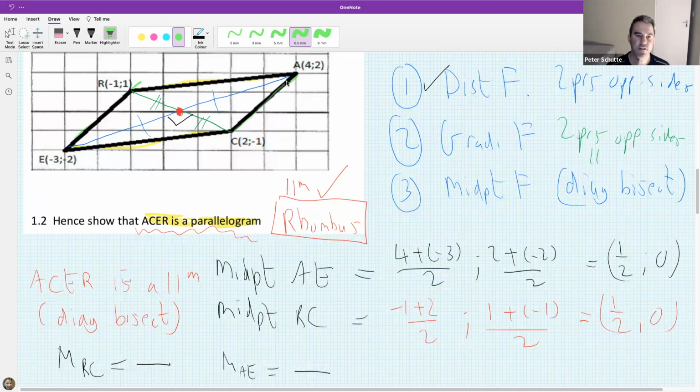That's the first method, using the distance formula. If you show that the yellow and green sides are parallel to each other, that would be the second method. And the one that I did actually looked at the diagonals and showed that there was a common midpoint on both diagonals. So those are the three methods I recommend, because I know that this one is the quickest from experience. I would use that unless it forced me to use something else.